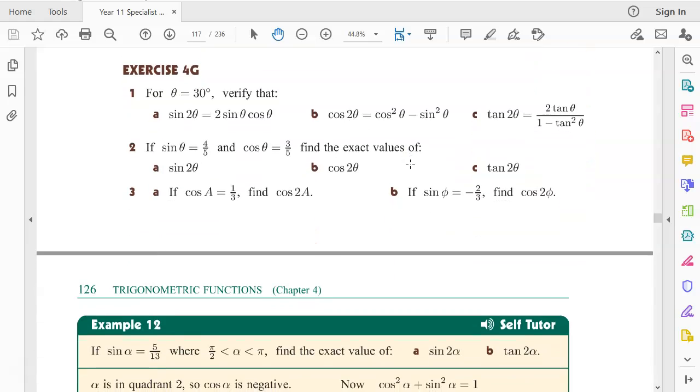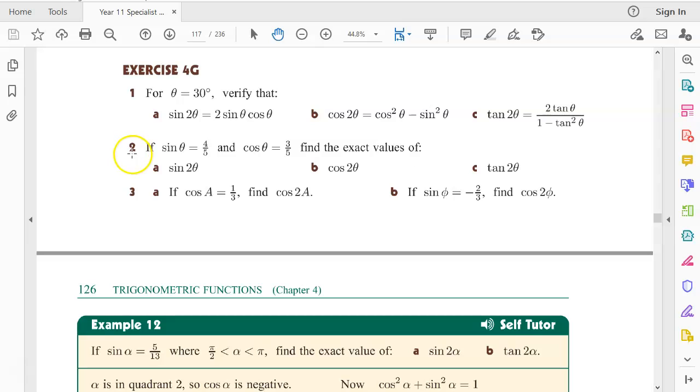All right, so for 4G, I think we can go, please, question 1. Don't need to do, or if you really want to, you can just whack it in your calculator and be done with it. But all they're asking you to do, does this actually equal? So does sine 2 times 30, so sine 60, will that be the same as 2 times sine 30 times cos 30? It won't be if, actually it will be if you're in radians as well, but put it in degrees when it says degrees.